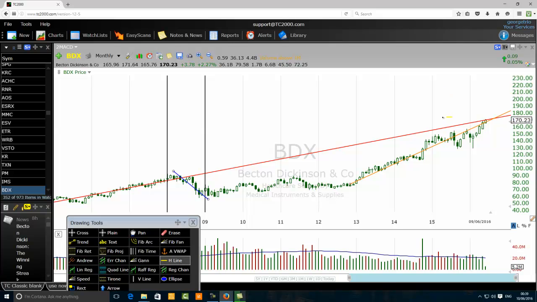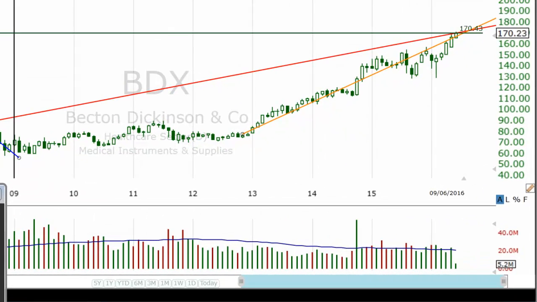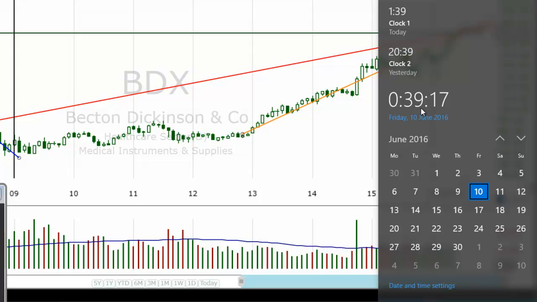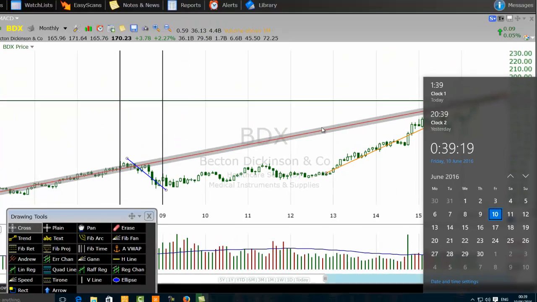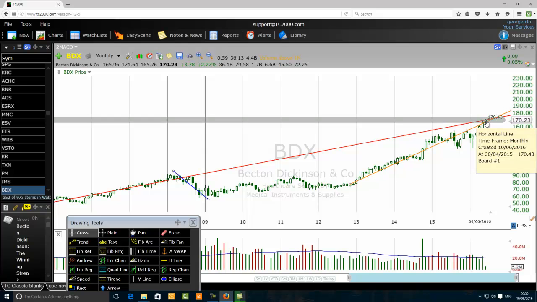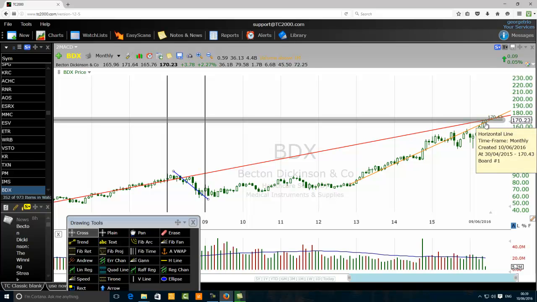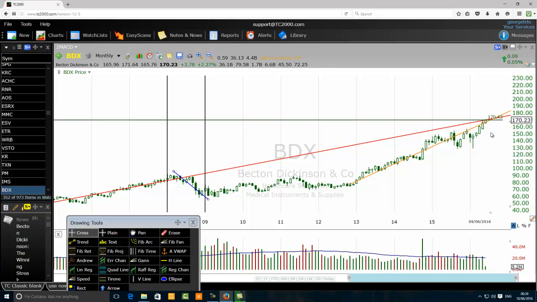If you are day trading or swing trading, this candle here is not yet closed because it's the month of June. We are in June, and today is the 10th of June. So the best approach is to wait for the month of June to close, and then we highlight the high and the low of that month of June.